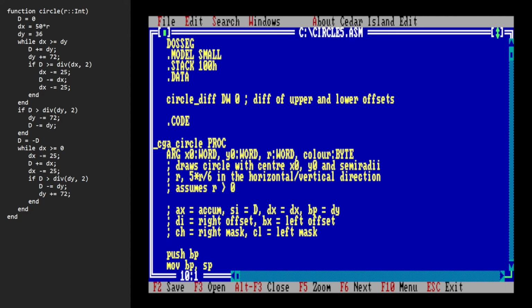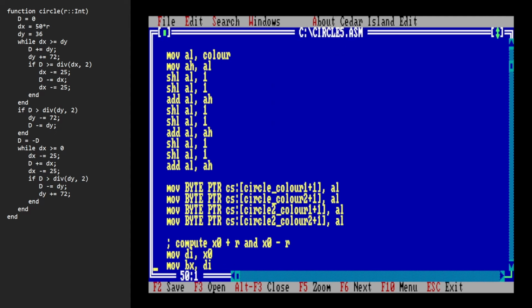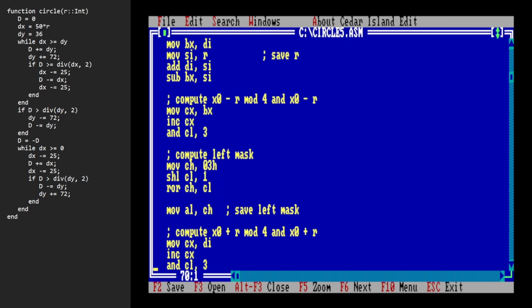But those are all very minor changes. Let me scroll down to the first place where I actually found a speed up, and it's something that I actually could have done for the ellipse code as well, and I'll probably have to go back and make that change now that I've spotted this. Previously, after this shift left of CL by 1, which effectively multiplies it by 2, I had two increments.